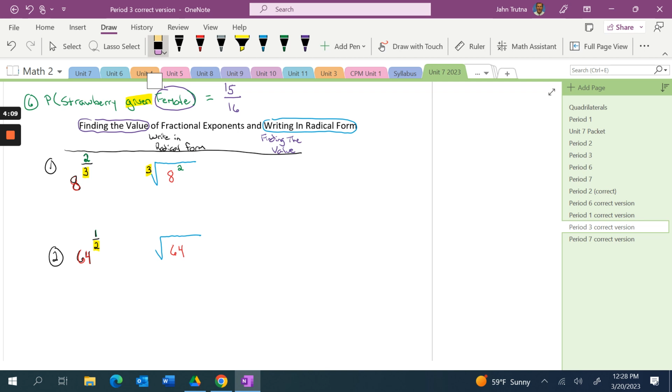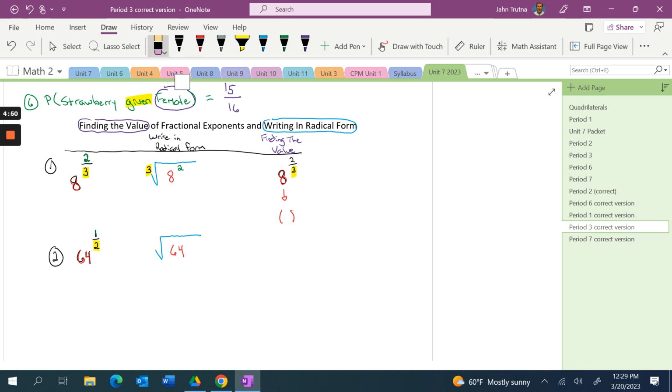Now, how do we find the value of this? Finding the value, and I'm going to show you how to do it without a calculator. Okay, you can do it with a calculator, but we already know how to do this. So watch how we figure out what 8 to the exponent of 2/3 power is, okay? What we do is we look at the base. This is the key. We look at the base, which is an 8. We look at the denominator of the fractional exponent, which is a 3, and you say to yourself, can I rewrite 8 as some number to the 3rd power?